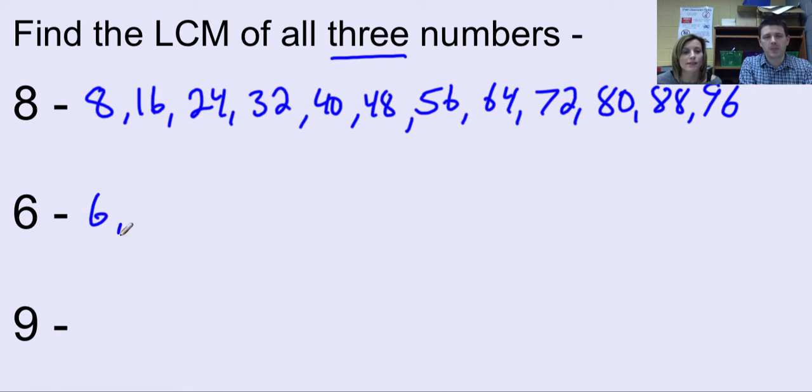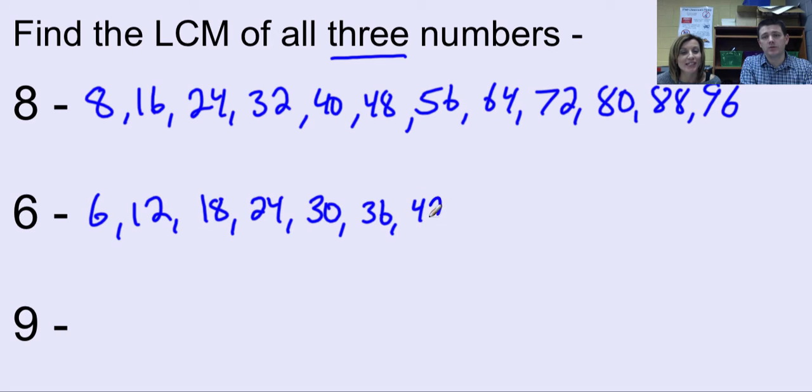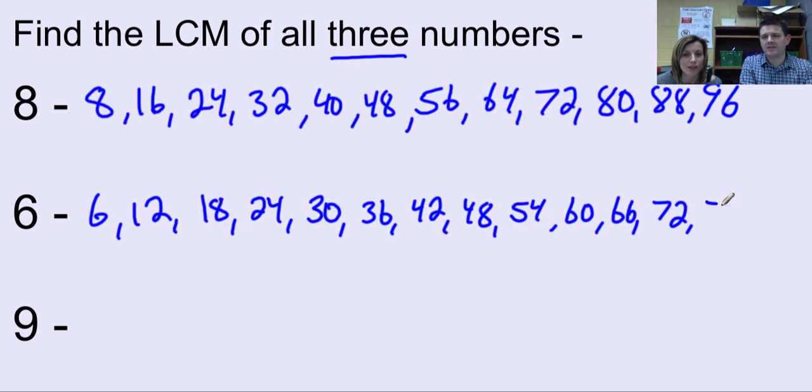All right, here we go. 6, 12, 18, 24, 30, 36. Apparently I write slow. 42, 48, 54, 60, 66, 72. How high do you want to go? You're just going to keep going. We've got to get high enough, and we can't always know what we need to aim for.